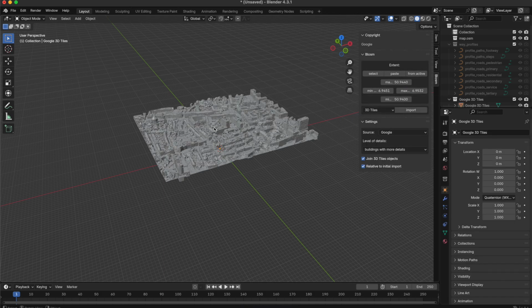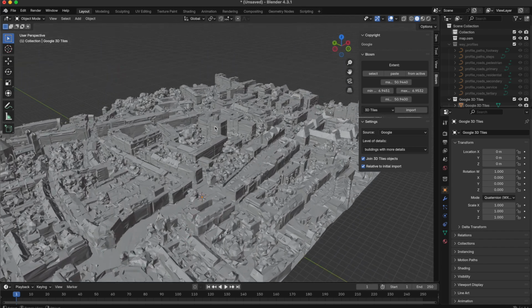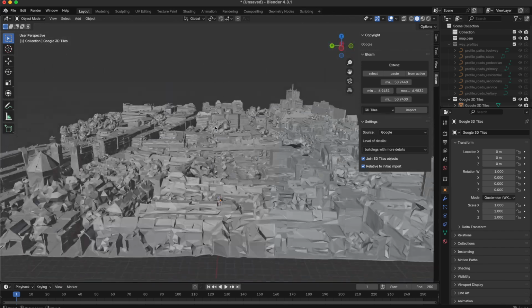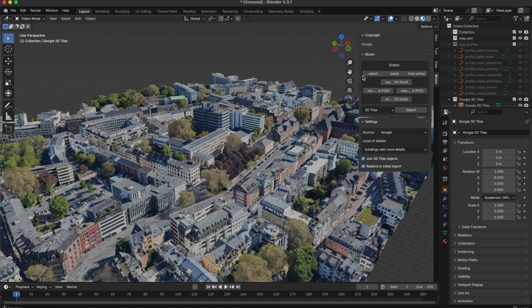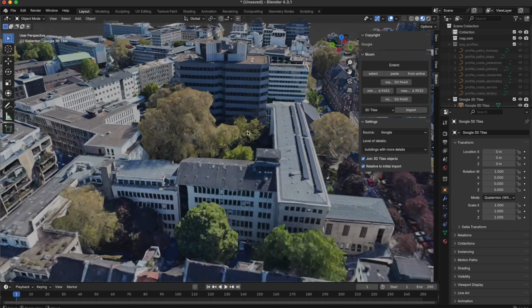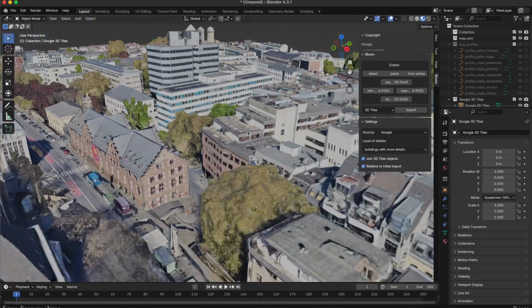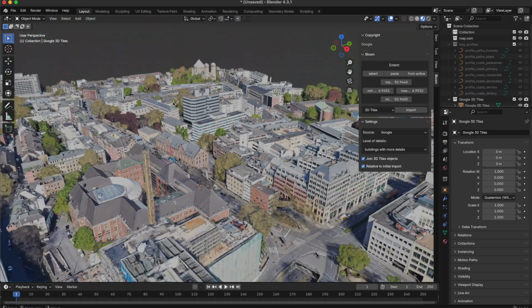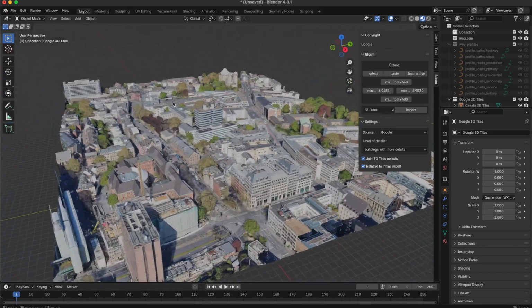This usually takes a bit longer, but I skipped the import time here. That's the scanned model. And if we switch the viewport mode to shaded, we should see the model in color now, with all its textures. The quality of the texture is not perfect, but it tells us a lot about the buildings, and we can easily make assumptions about the internal structure of the buildings just by looking at the facade.